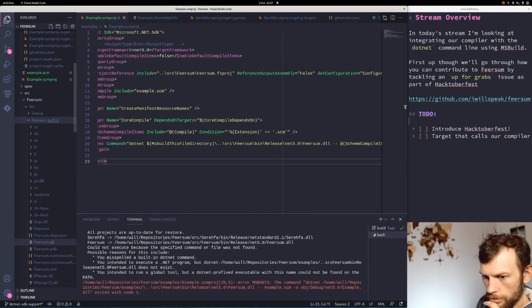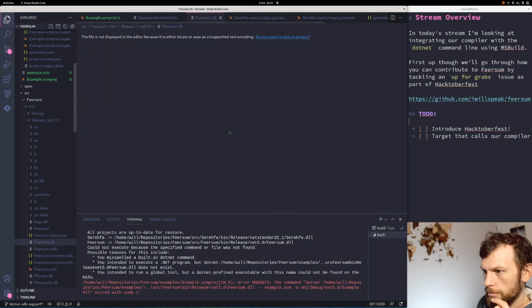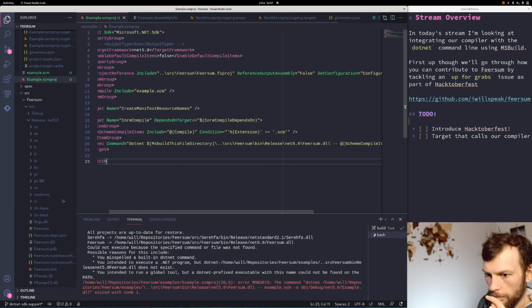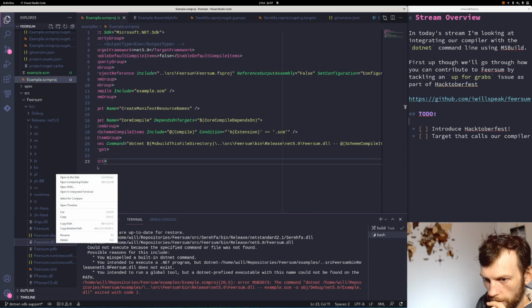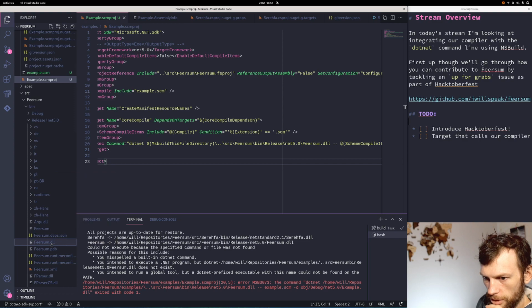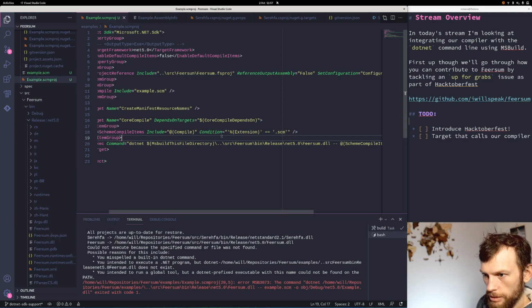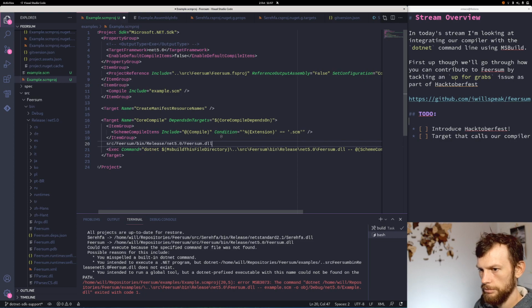Can I just drag and drop? No. How about copy relative path? So if we take all of that and paste it there, what do you say? Oh, could it be the slashes?